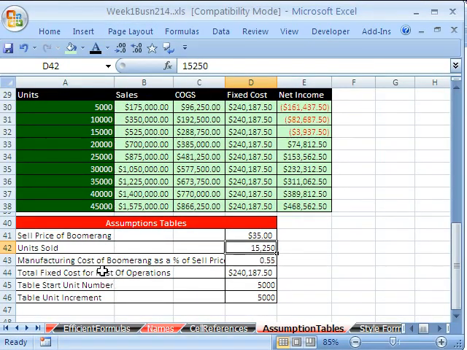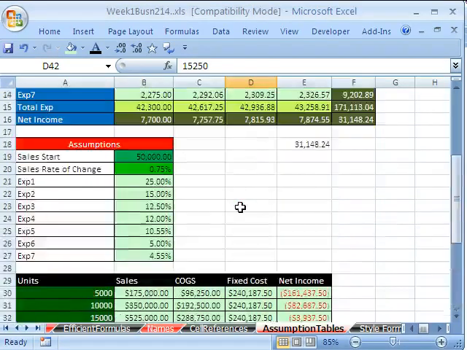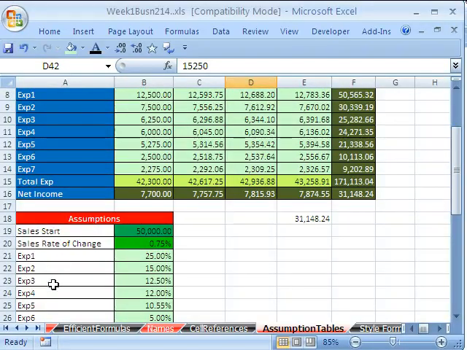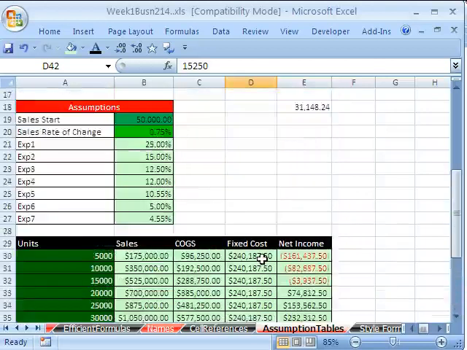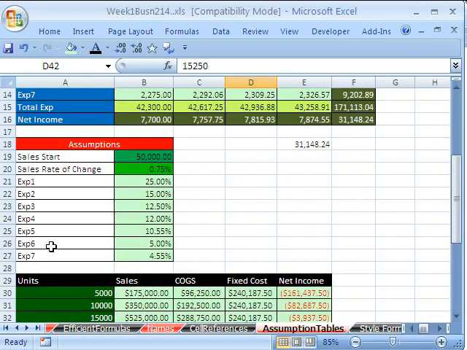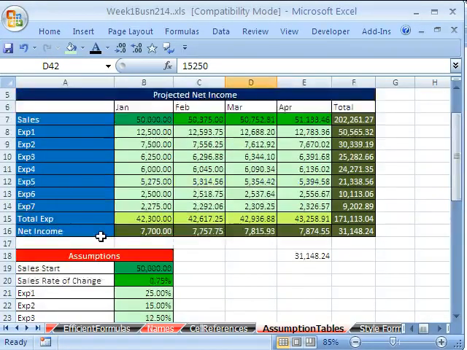Assumption tables. Absolutely important. Numbers that vary go into the assumption table. Why? Because then it's easy to change. Set up your orientation the same. Notice, though, this one up here, the orientation really did matter. But this one, it kind of didn't matter that much because they were all different. Each column had a different calculation. Numbers that vary in assumption table. Orientation, if that's possible, set it up the same.